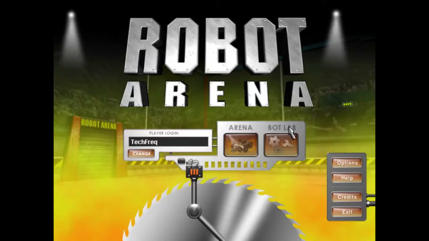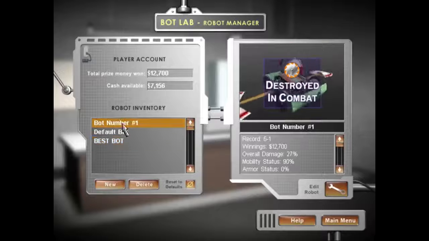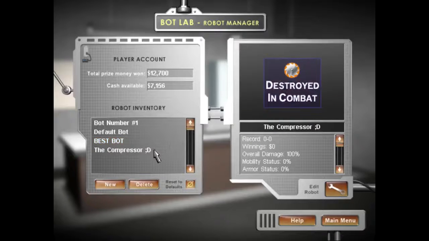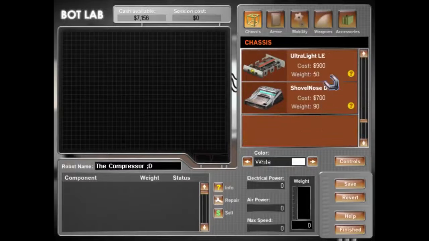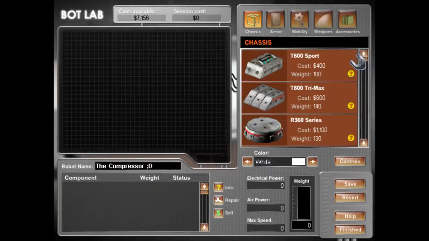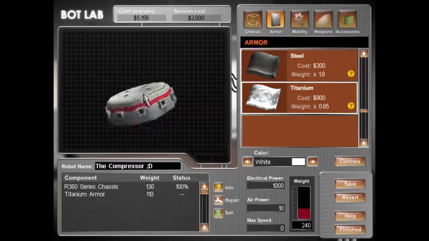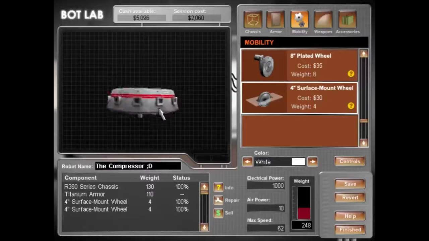Here's what I'll do. I'll make another bot. Alright, the best bot is destroyed in combat. This one was destroyed in combat too. We're gonna label this the compressor. Because what we'll do, we're not gonna copy it. So obviously he took his place with that. What we gonna end up doing is getting this. And then after that, we're gonna get this $900 titanium. Now, to get some of that surface wheels so we can save some space.